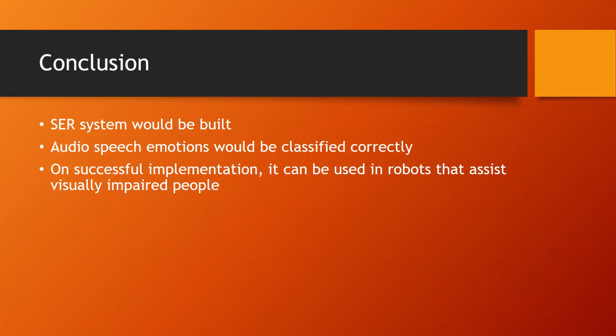Finally, I would like to conclude by saying that by the end of this project, an effective speech emotion recognition system will be built, and most of our audio speech files will be correctly classified based on the right emotions. I would also like to highlight here that a successful implementation of this project would definitely be a game changer in the AI powered robots that are used to assist visually impaired people.